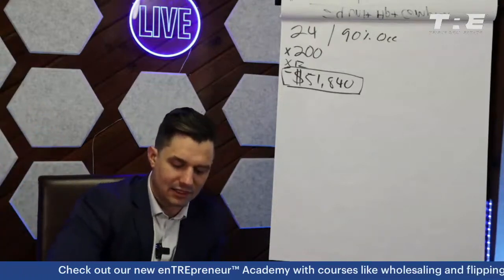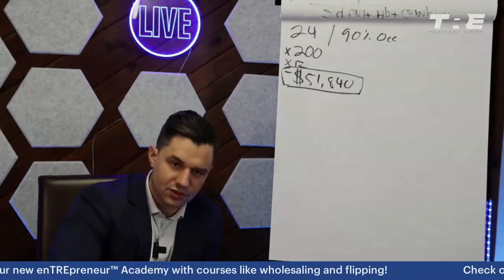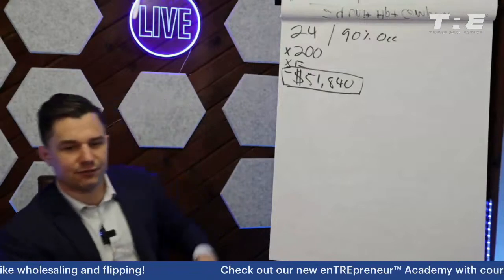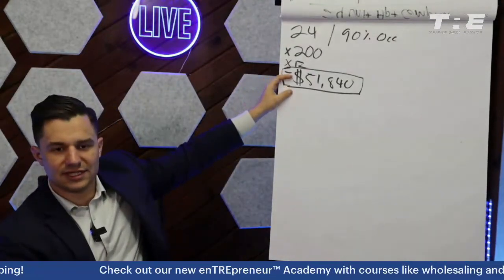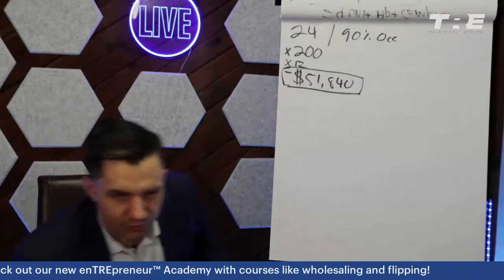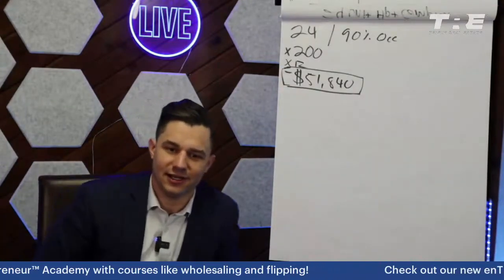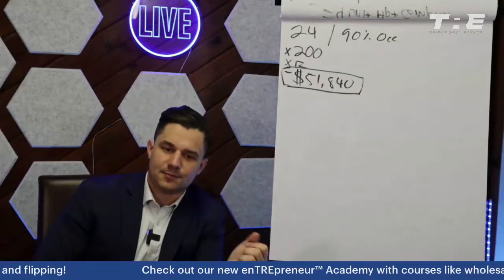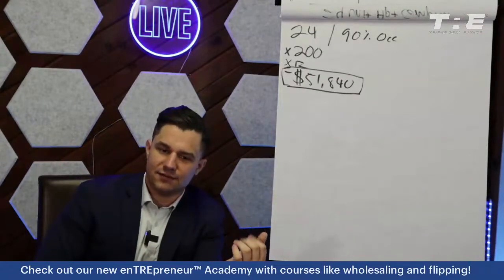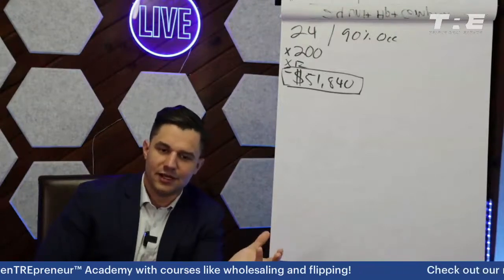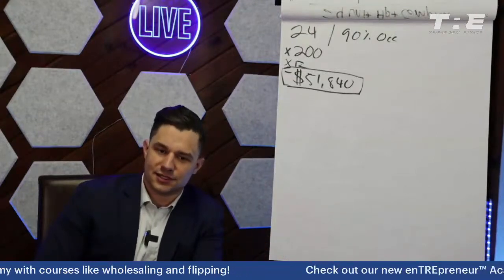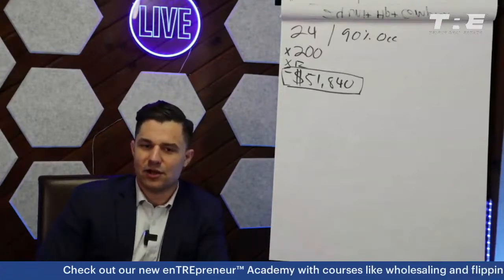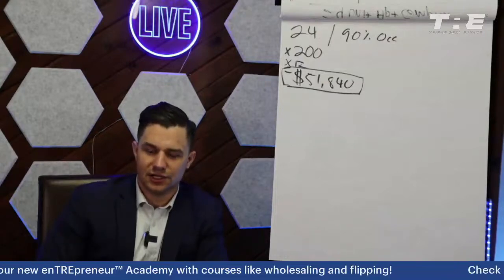I want to show you all this though. So if we were to go and sell it in year 2, after we've raised the income by $51,840, and remember, our expenses aren't going to increase that much because we're raising rents. Yeah, management might get paid a little bit higher because they're getting paid based off of the income that's coming in. But all the other expenses to operate this facility are not going to increase just because we went to somebody and we said, hey, your rent is now $1,100 versus $900. You got a question?